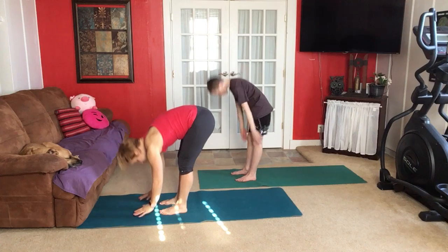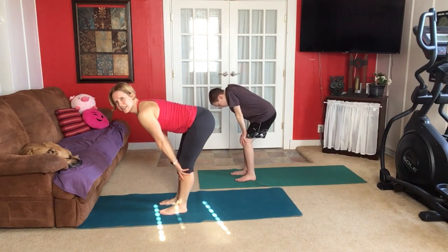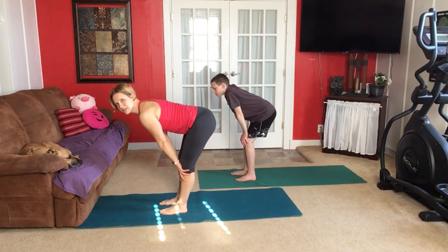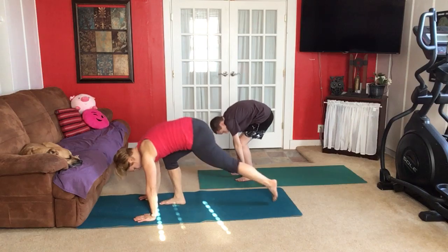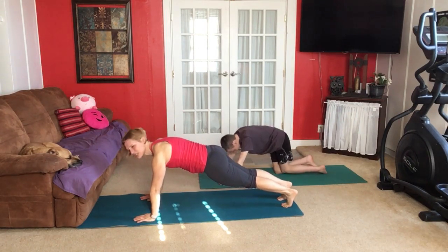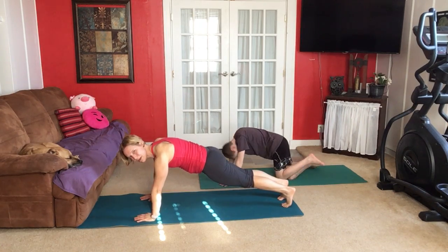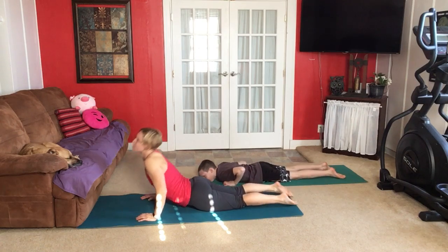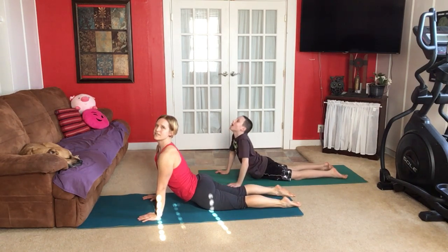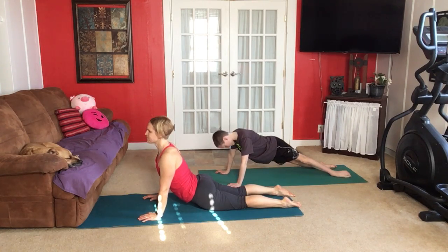Let's do it again. Reach up, sweep down, you're in forward fold. Now a monkey — flatten that back. Fold. Go back to plank. Straight strong body — show your strength in your plank. We're not flimsy and floppy, we are straight and strong. Crocodile down, then into cobra — straighten the arms, lift the head, open the chest while pulling your shoulders back a little bit.